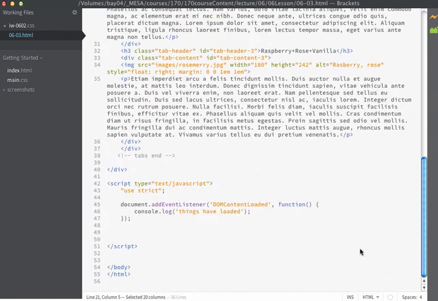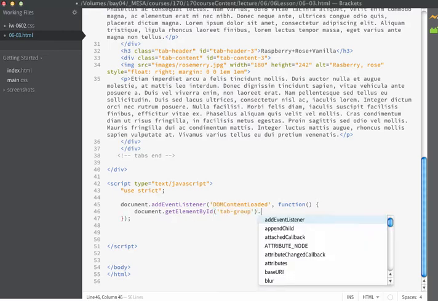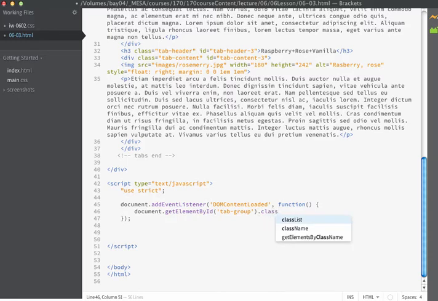So now we're just going to add this to the tab group. We're going to do that by using document.getElementById, and then we're going to get the tab group, and then put the className property, and make that equal to ready.